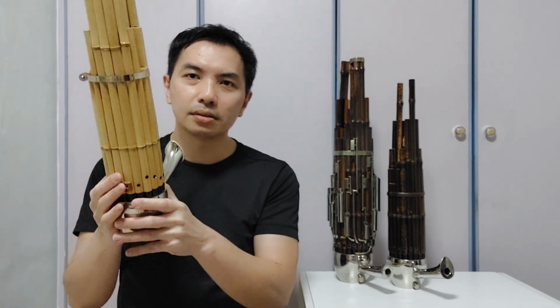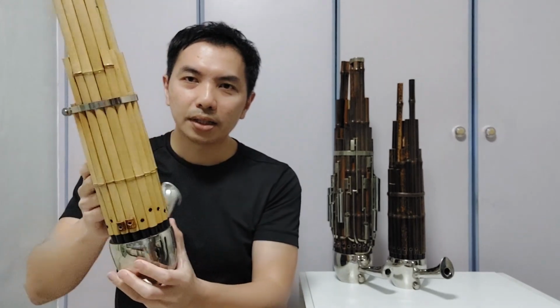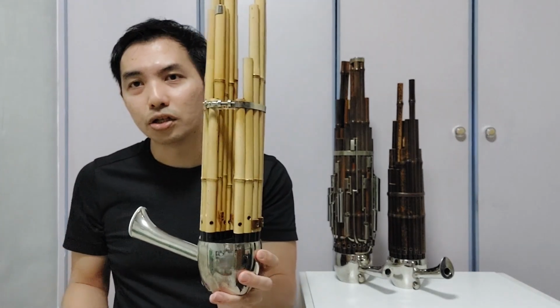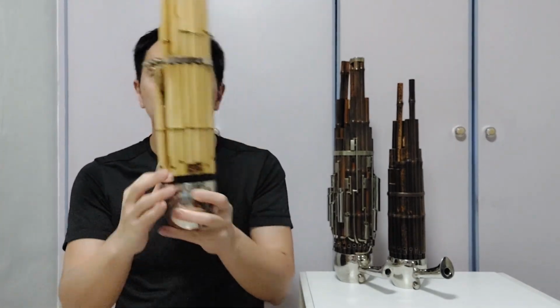part of one piece. Sorry for the extra noise, because I think there's some issue with the reeds which I'm not going to resolve.